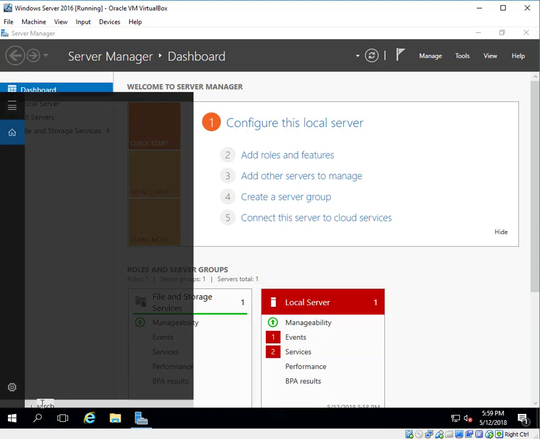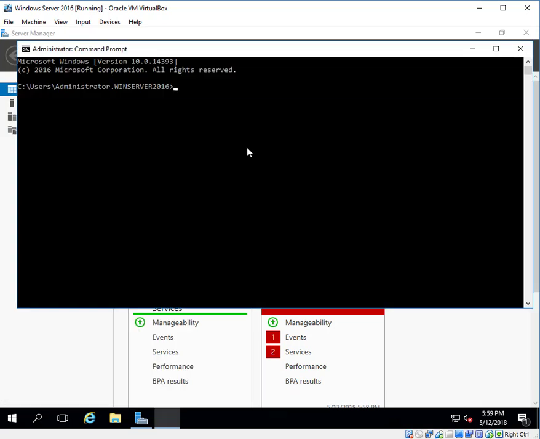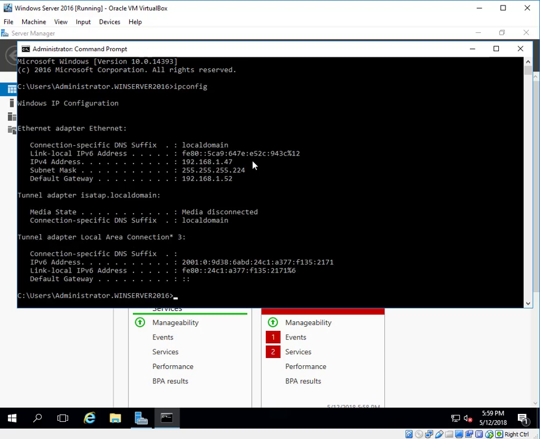So I'm going to go to the command prompt, type CMD, go ipconfig. And the IP address I have on this server right now is 192.168.1.47, which has been allocated to me dynamically via DHCP. So I'm going to make a static IP address on this server.